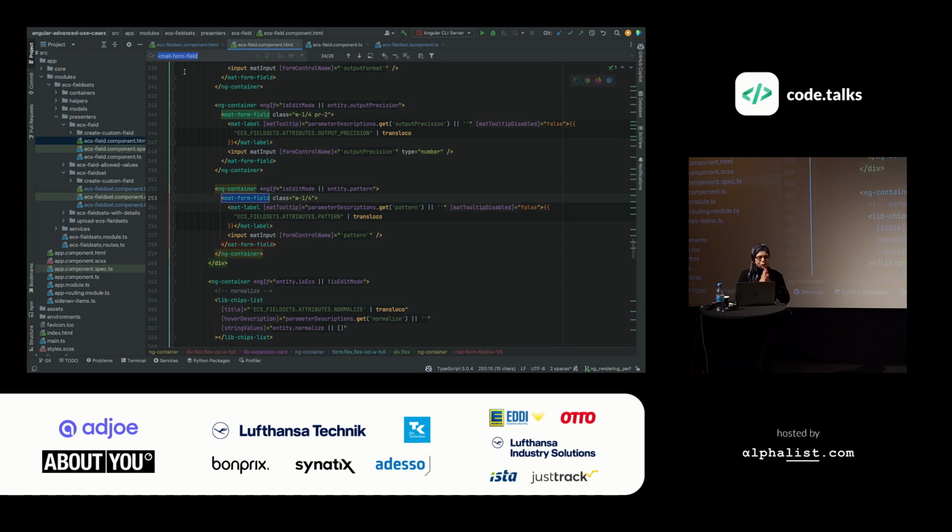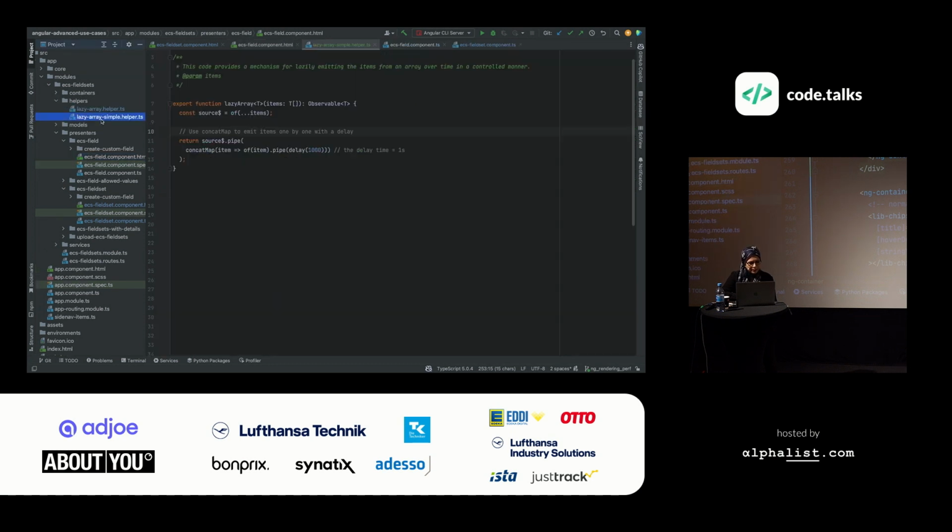So to solve this problem, I want to opt for progressive rendering based on RxJS. My goal is to have a solution that allows me to deliver the items delayed over time, instead of delivering all of them at the same time. I have prepared a function here.